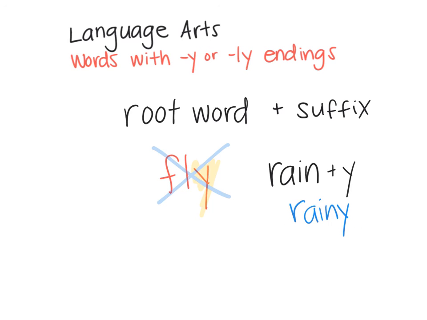Okay. What if I had the word many? There are many toys in the store. Okay. This one's kind of confusing because we have to think, what does the word mean right now? Many means a lot. If I take away this y, the word is man, and that has nothing really to do with the word many. So this one also does not work the same way. So what we're really looking for are words where we can add to the main root word by adding a suffix, ly or y.